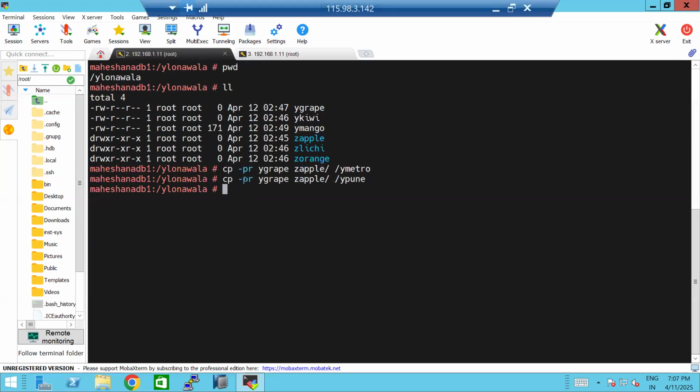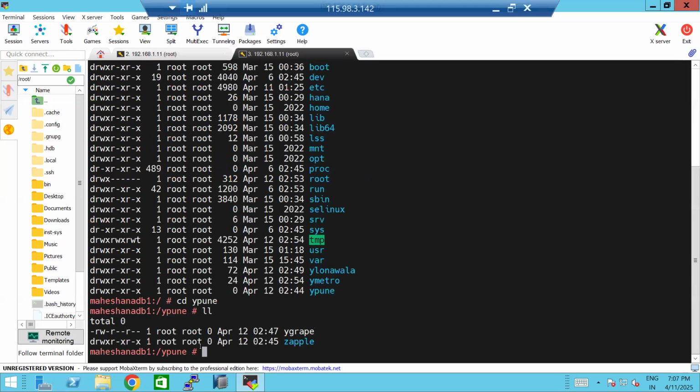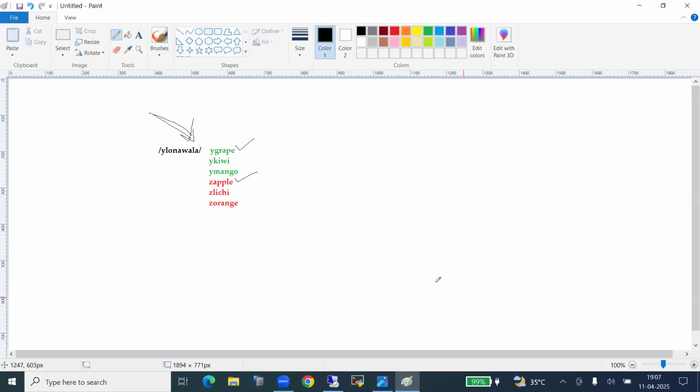You can see the read permissions and ownership permissions are the same. Why? Because we have mentioned -p. P means preserve. Whatever read permissions and ownership permissions we have, the same will remain in the target location as well. That's what -p does. And R means recursive, without any confirmation, copy the data to the target location. That's what the copy command does.